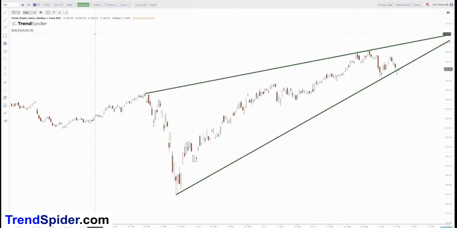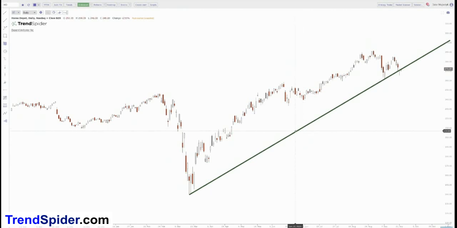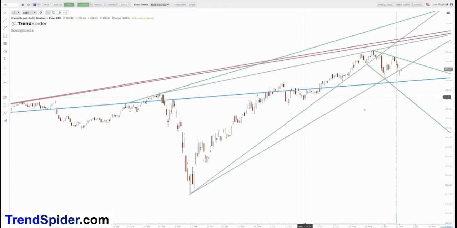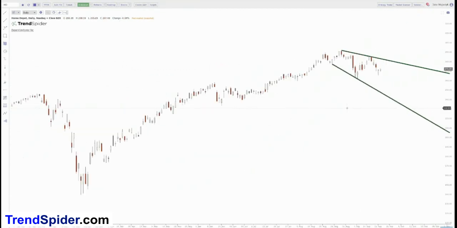Now, that's one perspective. Now, maybe somebody else is looking at these same exact lines, and they're saying, well, that's quite the broadening formation. We turn it off, and that's perfectly fine too. And that's the beauty of the market. Everybody has their own perspective. There's so many different ways to view the market. That's what makes the market. Somebody may be trading this broadening formation while somebody else may be trading the ascending wedge.